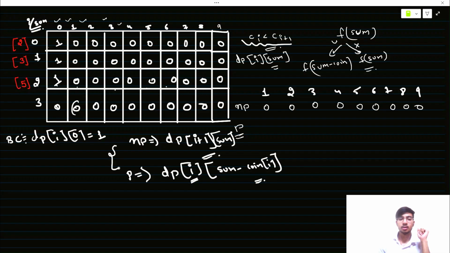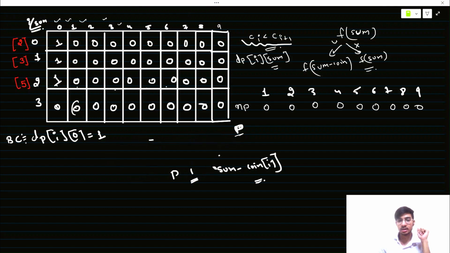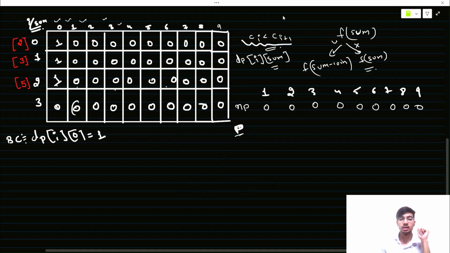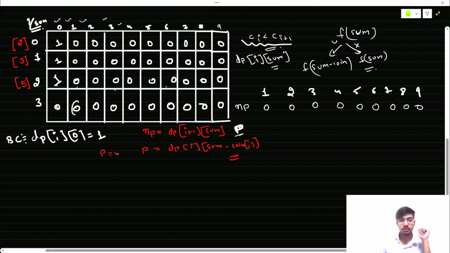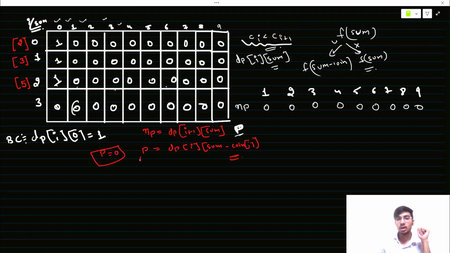Let me write it separately. For not pick, the transition is dp of i plus 1 and the sum, and for pick, the transition is dp of i and the sum minus the coin that you are going to use. One thing: initially pick equals 0, and you have to introduce a condition. You pick the coin only if the coin of i is less than or equal to sum.